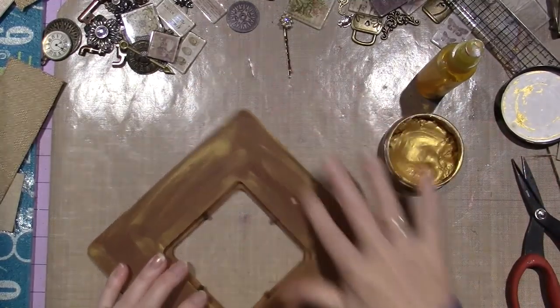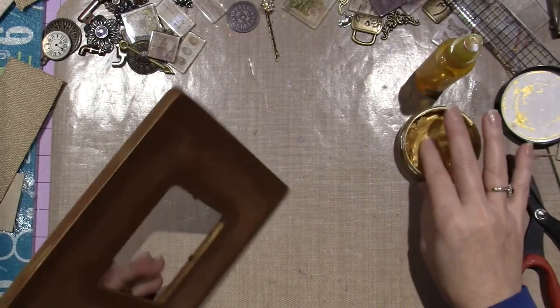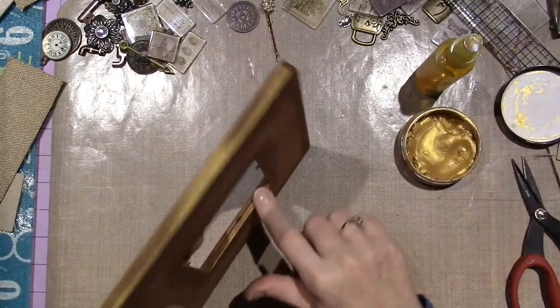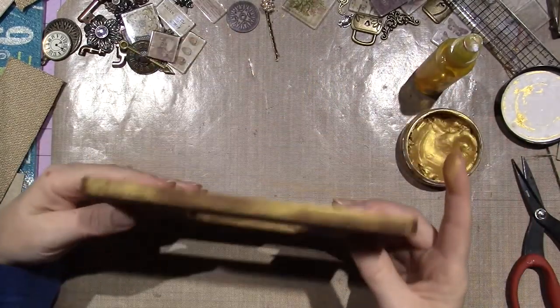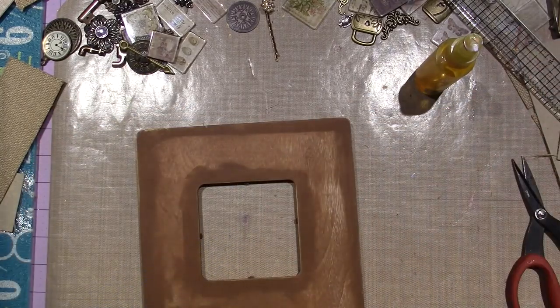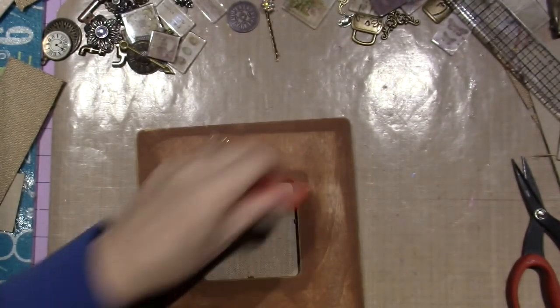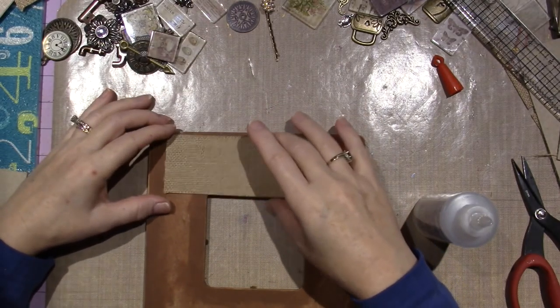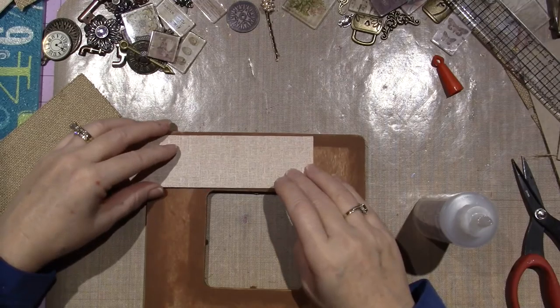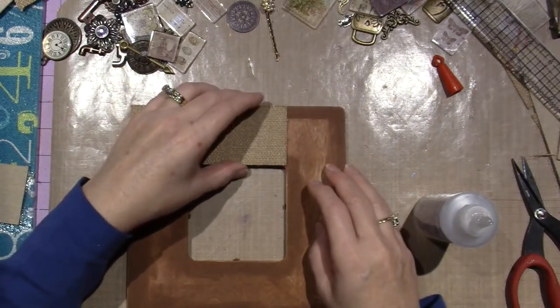I thought, well, let me just do it with my finger and just make it look kind of rustic. I'm really not worried about the front because the whole front should be covered. But I did put it here on the inside and here. So you can kind of see it's just hit and miss. So I'm going to use my Fabri-Tac — I love Fabri-Tac, it's a great glue — and we're going to adhere the pieces of burlap. I cut it to the full length. At first I had left some brown showing, but then I decided I want the whole thing to look burlap.